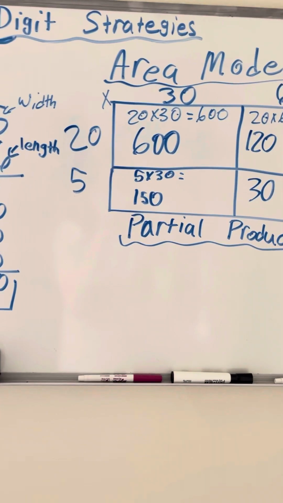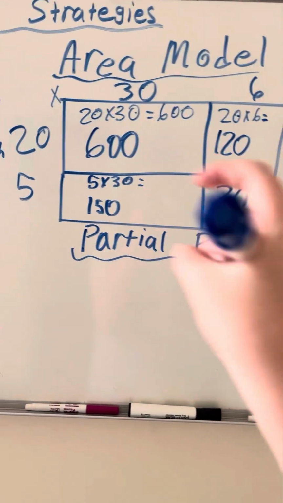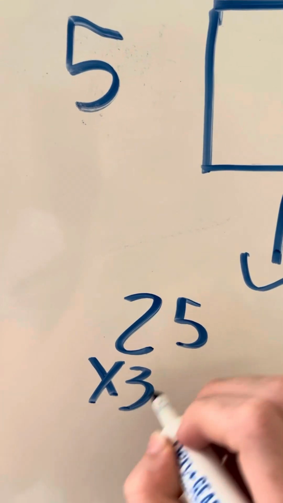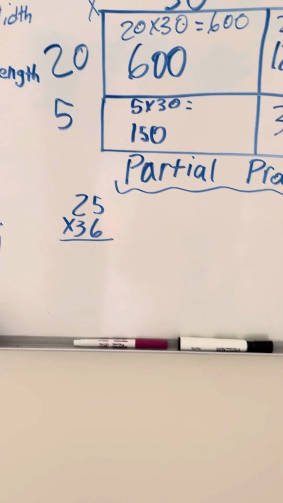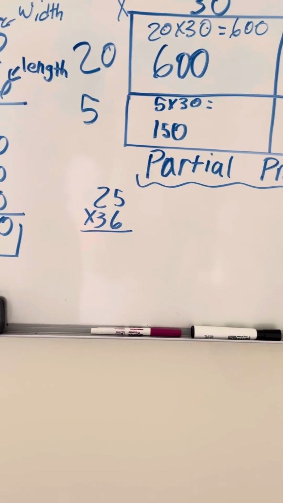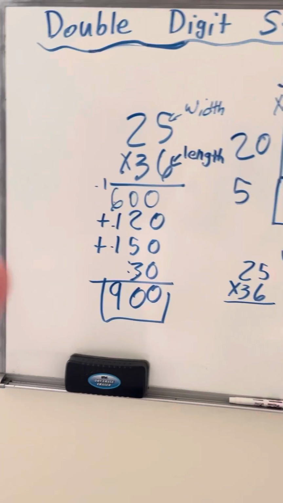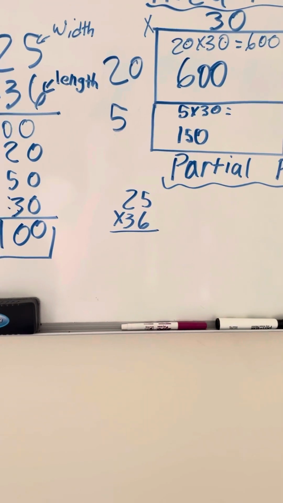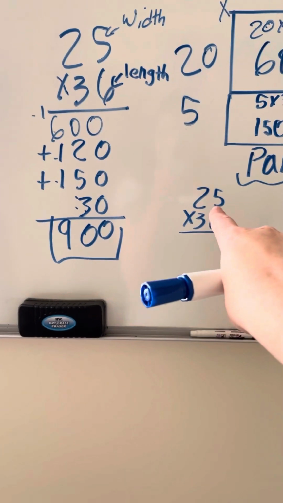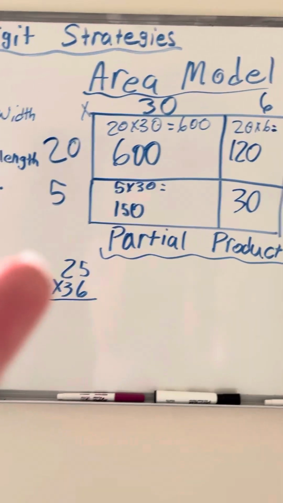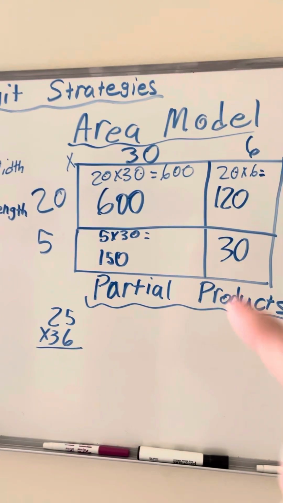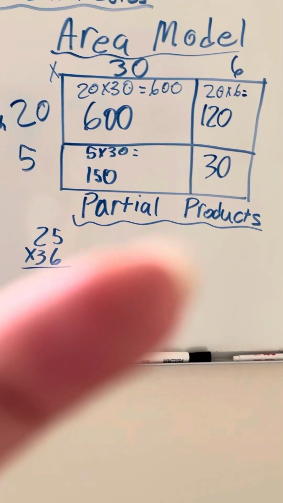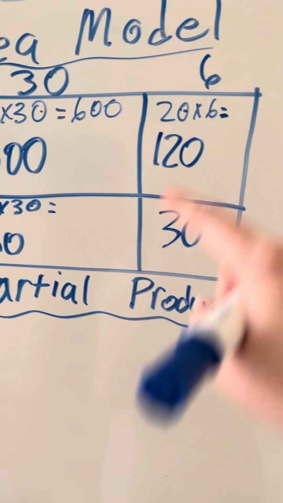And you're going to notice that I'm just copying and pasting what I did in my area model and putting it here. So I'm going to rewrite my problem, 25 times 36, okay? Now, unlike other problems where I'm doing a single digit times a double digit or a triple digit, where I split up the biggest number and then multiply the smallest number to each of the parts, with partial products using double digits times double digits like this, we do something very similar. The only difference is we put everything in expanded form and we multiply very similarly to how we did it in the area model.